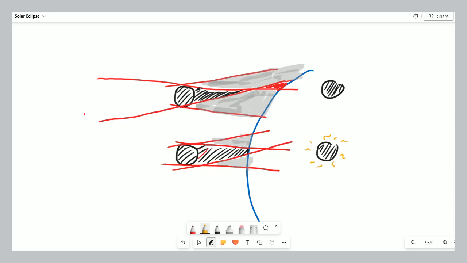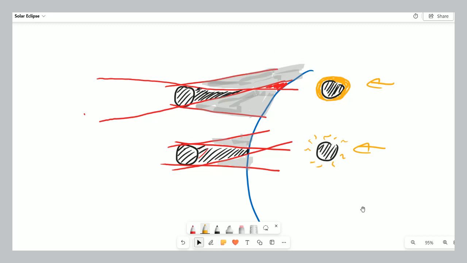Okay, so here people would see that corona, and here people would see that ring of fire, that ring of the sun that is not completely blocked by the moon. Okay, because the moon is just far enough and the Earth's bulge is just perfect that for this particular solar eclipse, for some locations the moon is too far that they get an annular eclipse, and for some locations the moon is close enough that they get a total solar eclipse.